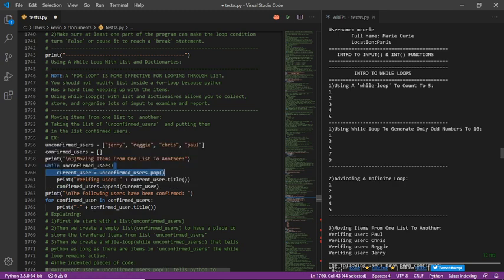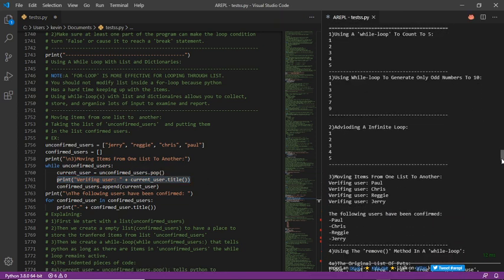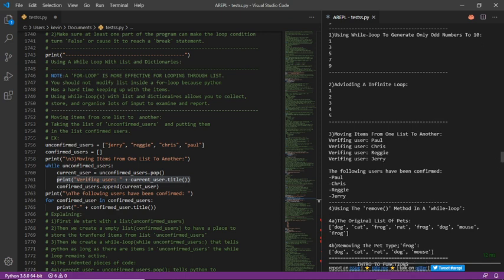And then we're going to print, to simulate the process of a user getting verified, plus current user dot title. As you can see, the process is being simulated. Here is what this code is showing you: verifying users Paul, Chris, and it goes on as a list.